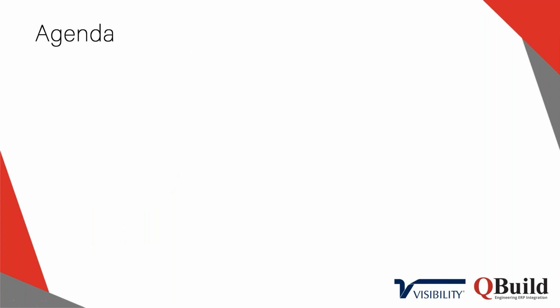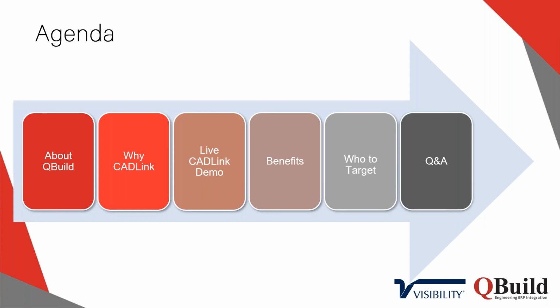So let's talk a bit about what we're going to be discussing today. First, I'm going to give a quick introduction into QBuild, who we are, what we do as a company, and then we'll talk about why CADLink. So what is CADLink? Why is it beneficial for your process and how you can make use of it? And towards the middle, we'll go through a live demonstration of CADLink as well. So this will be done through SolidWorks and Visibility.